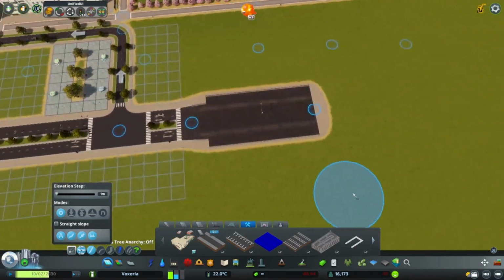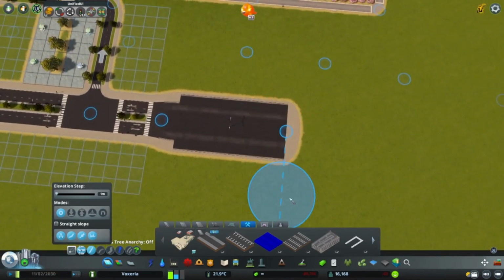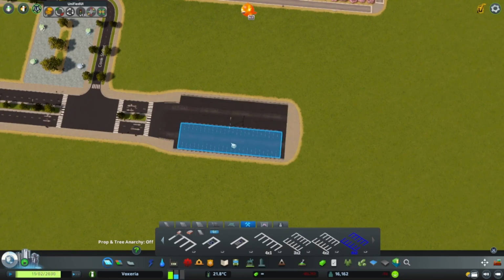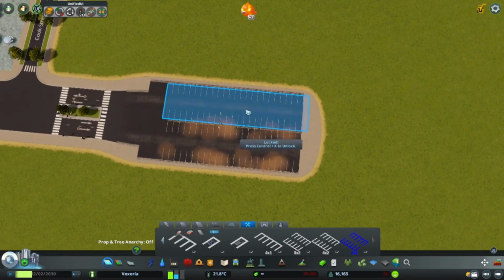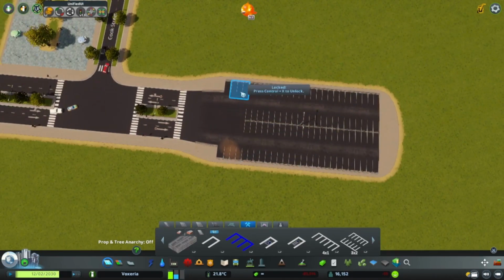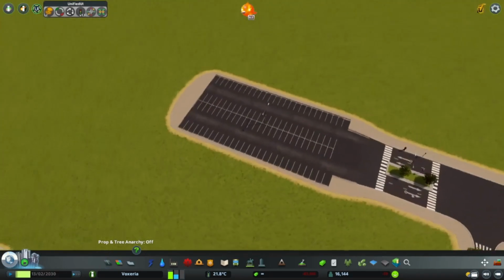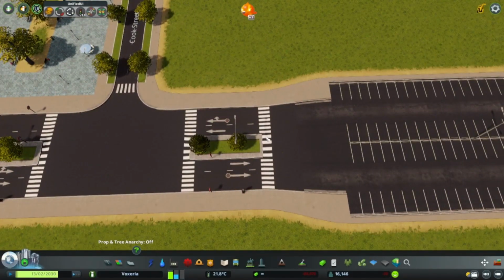So how would this look? Oh, that's actually okay. That's actually not too bad. Very nice. Parking lot roads. I love to use them, especially with the prop snapping. So good. Look at that. Amazing. Okay, this is super cool. We could take out these pedestrian crossings here. There's enough.